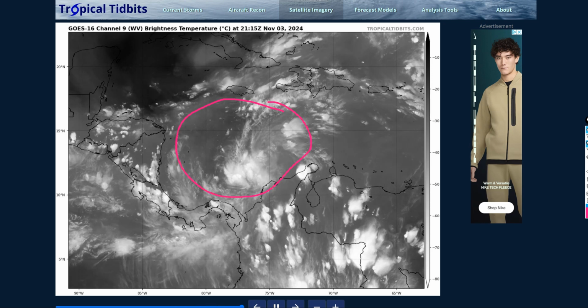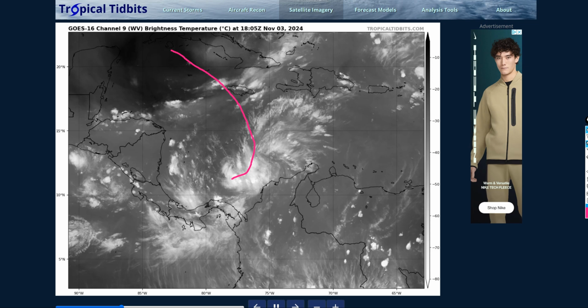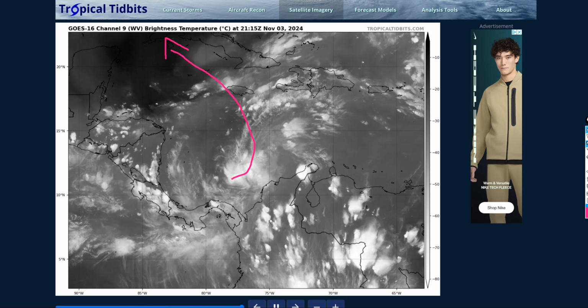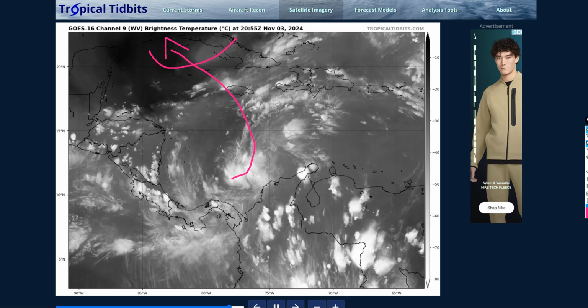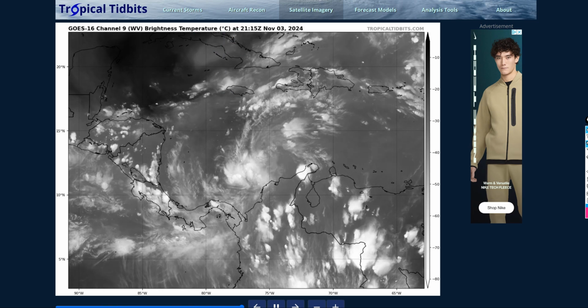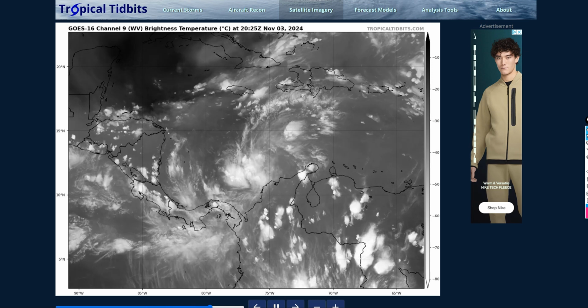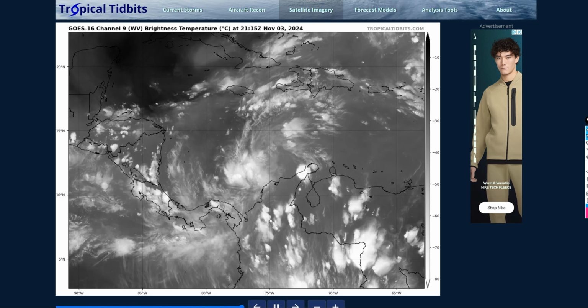And this water is very warm this time of year, and it will be tracking over a lot of that. Given that more limited land interaction now, it's going to stay over that warm water longer. With that upper high building and the upper low retrograding, at some point that'll start actually helping the storm a little bit itself. All those things combine for what looks like a storm that has a nice window to intensify up until a landfall with Cuba.